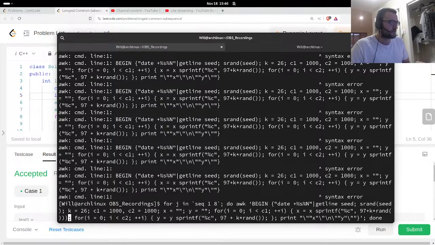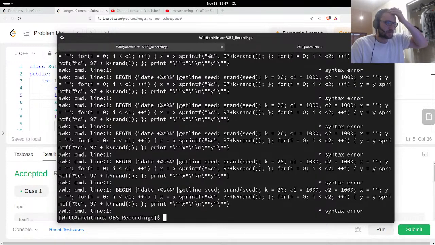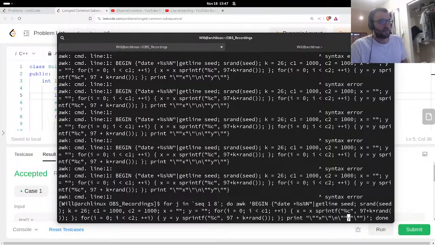This should have a thing here, I think. Yeah. This one too. It should probably have a comma and then a space, yeah. Or a semicolon. Oh my goodness. Gotta very carefully find the syntax error as it wraps around, right?